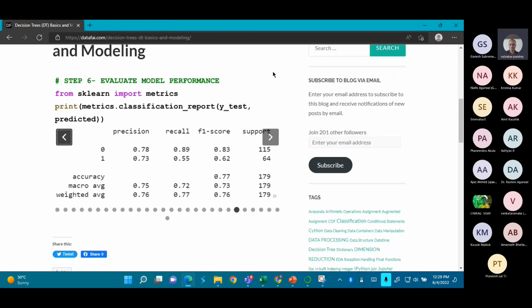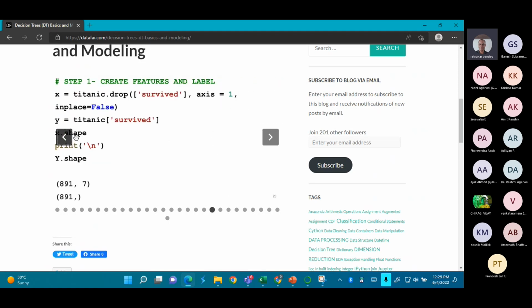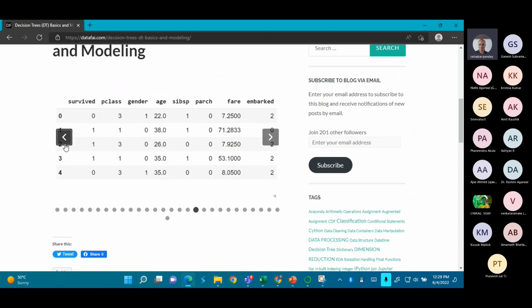Any questions, folks? Otherwise, you can start working on it, and we'll directly break for lunch by around 1:15 or so. So you have 45 minutes to cover your decision tree on Titanic data, and you can directly leverage whatever you have done on the logistic regression because it's not different.